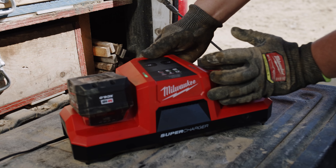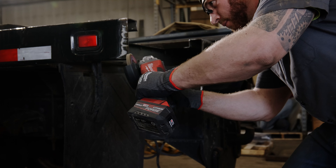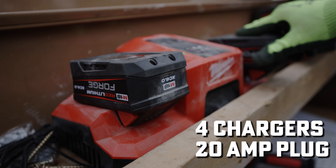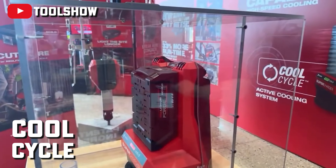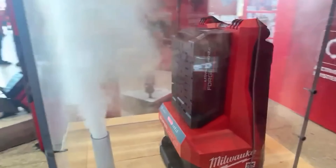The supercharger pulls about 450 watts — I recommend 500 watts of power. If you need to use multiple chargers, Milwaukee says you can use up to three chargers on a 15 amp plug and up to four chargers on a 20 amp plug, both at 120 volts. There's also a cool cycle feature that has an active cooling system delivering high-speed cooling to cool cycle capable packs. There isn't much information on this yet, but Milwaukee will be releasing more information as we get closer to 2024.